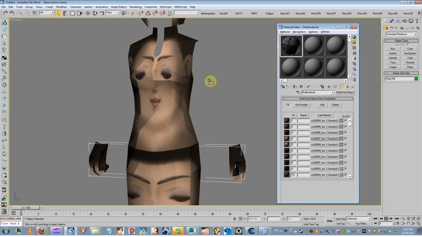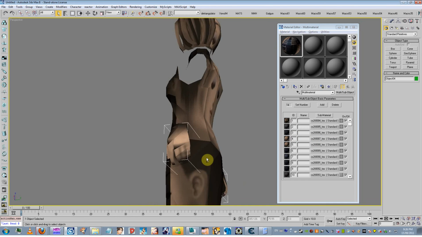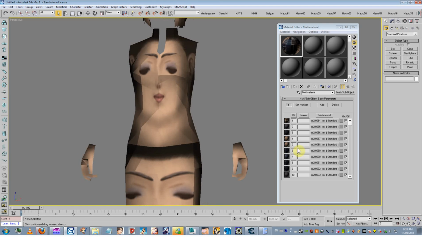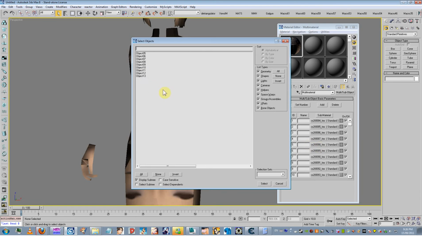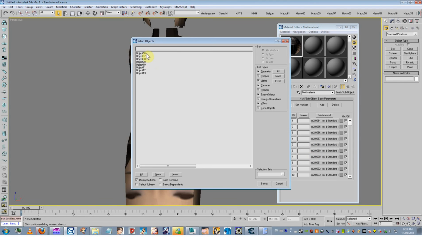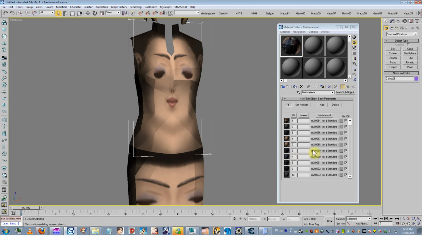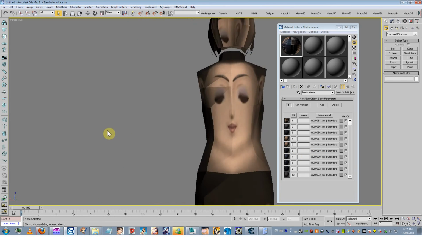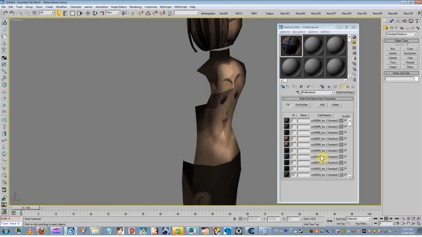So we'll take ID 4. Those are hands. We got object 5. So yeah, you get the idea. It's very simple. On a complex model, it might be a little bit more clustered, because it could be shared, but otherwise, it's pretty simple.